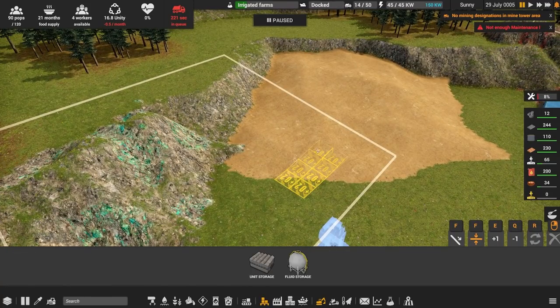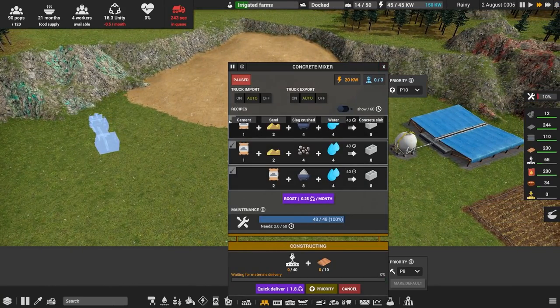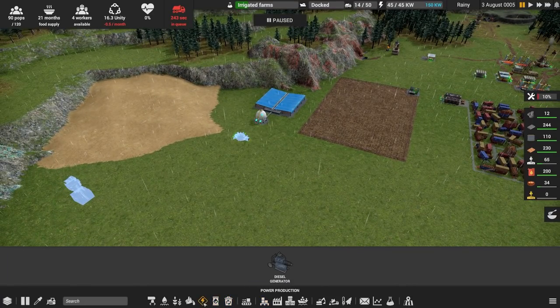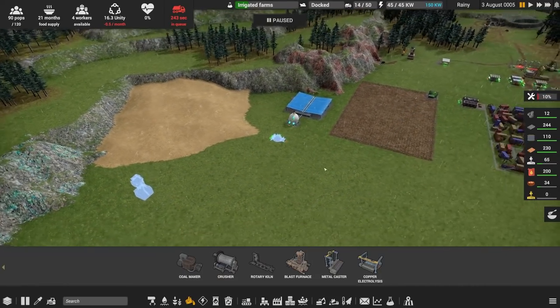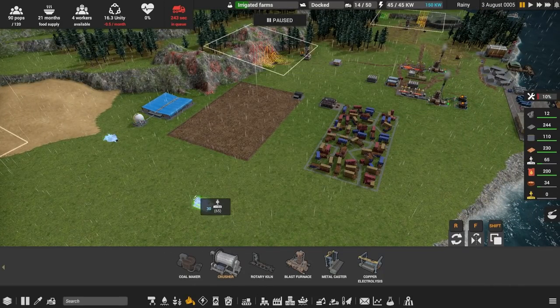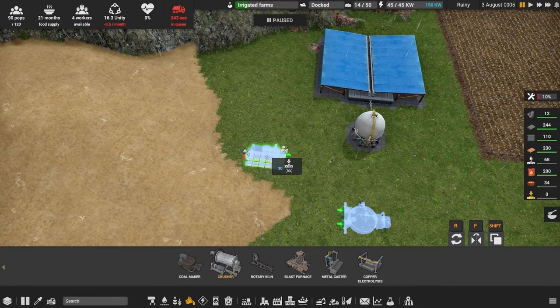Let's get flats. There we go. So sand is going to be super important right now for the concrete mixer. Slag, crushed gravel. So I still need to crush slag somehow. I mean, the slag absolutely needs to come from here. I presume that we can also crush just regular rock into gravel, which is fine.